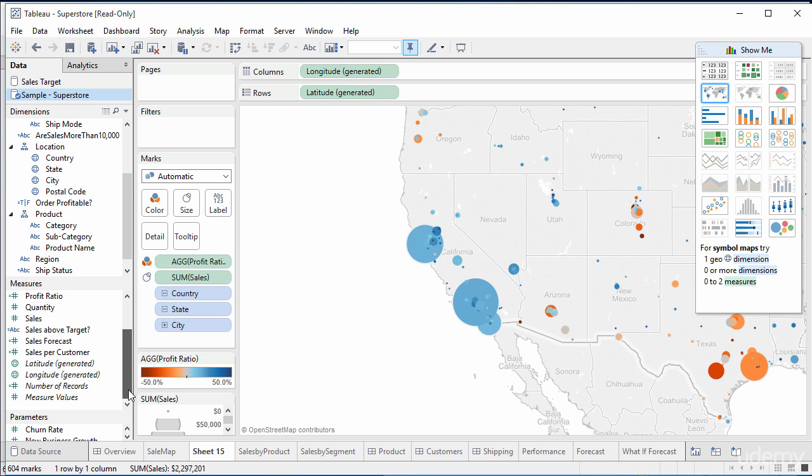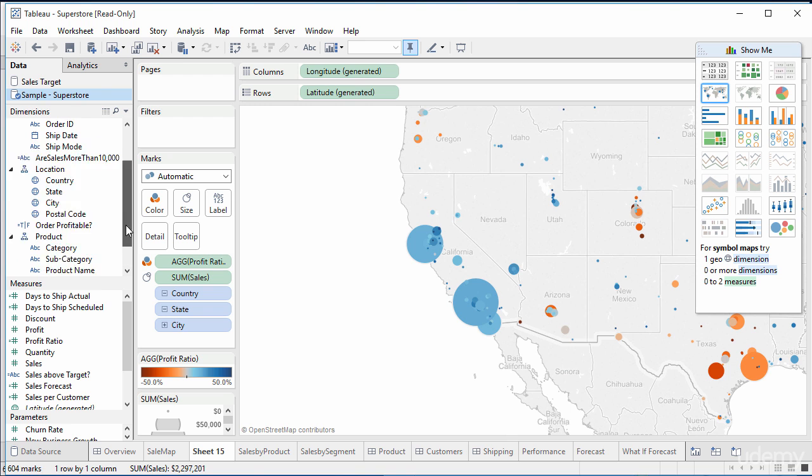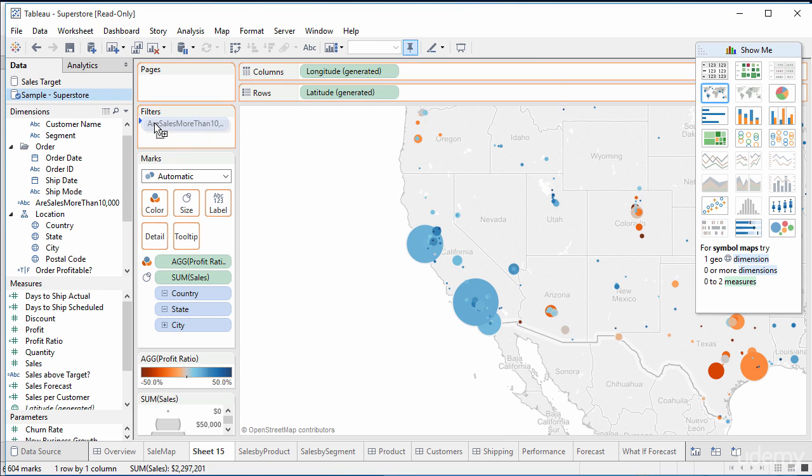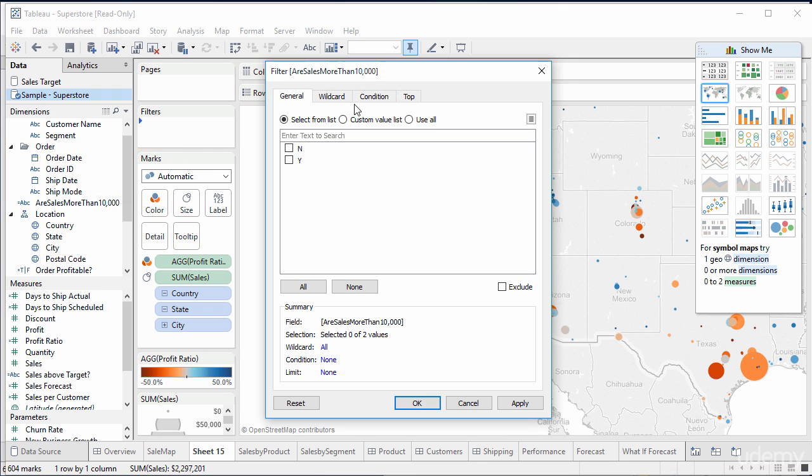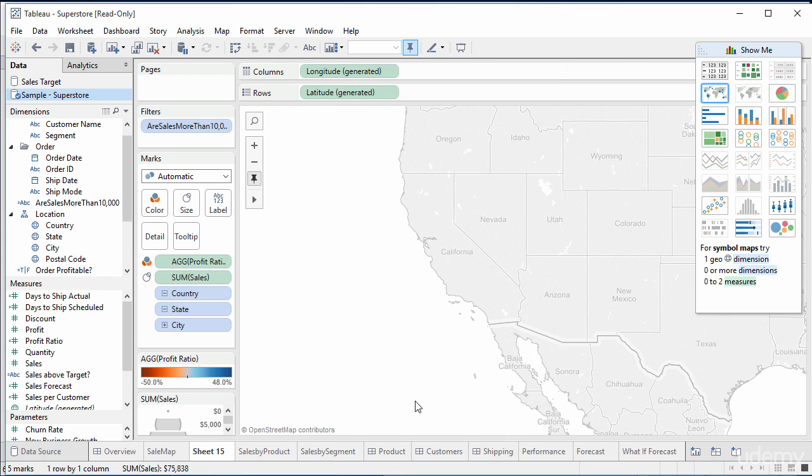well, even though I said I wanted it in measures, it's not actually a measure, is it? Because it's not something you can calculate on. It's actually a dimension, and the computer has accurately put it in dimensions. So we'll move that across to the filters, and we get our older dialog box because we're not doing this on a measure, and I just want y's, and click OK. And instantly you can see it hasn't worked. So why hasn't it worked?